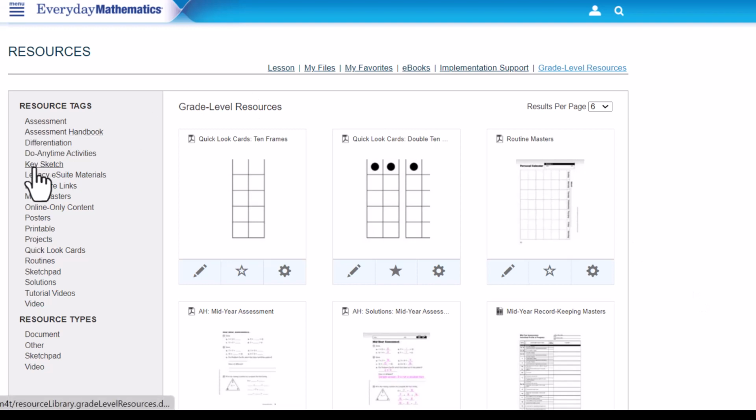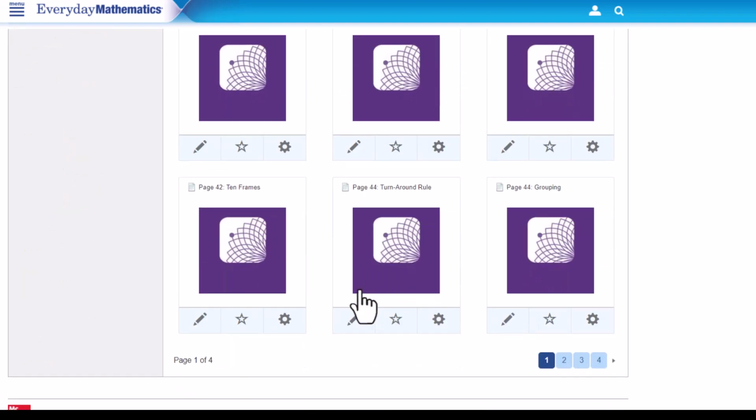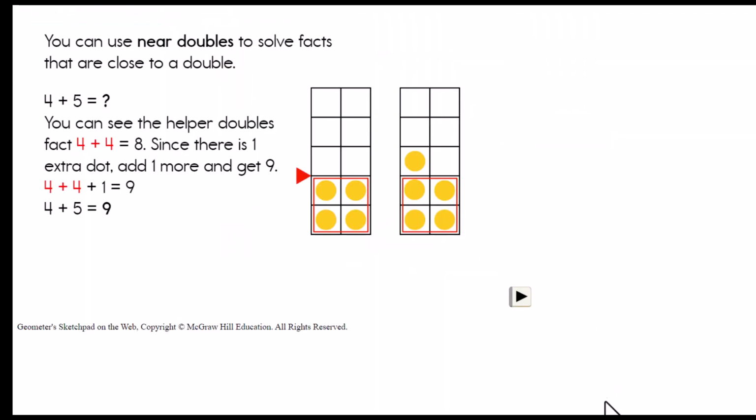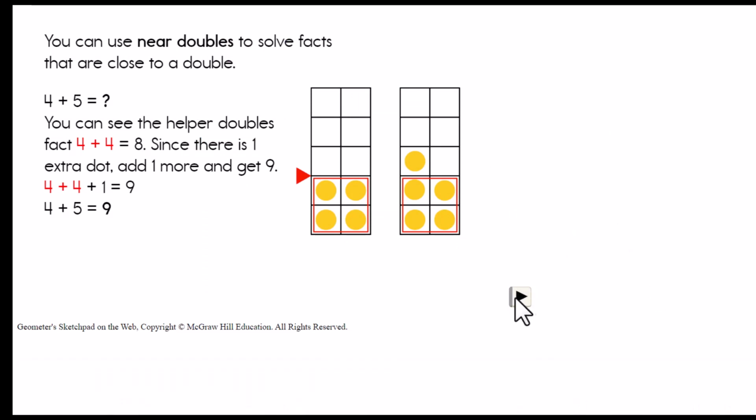You can also use the main menu on the left if you want to filter out, for example, what is the Sketchpad? How awesome, you guys, that we have these there for you to explore or to even shine up on your smartboard, but your students have this already in their center. For example, 10 frames. These are a wonderful way to make sure students are making meaning when using tools.